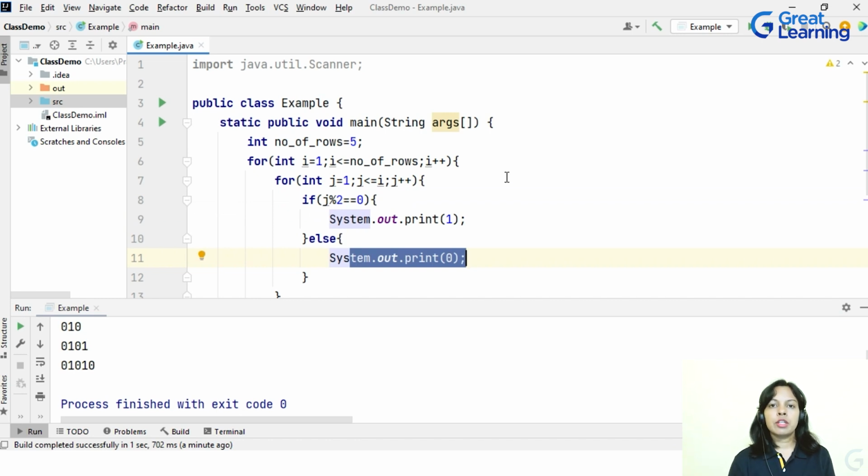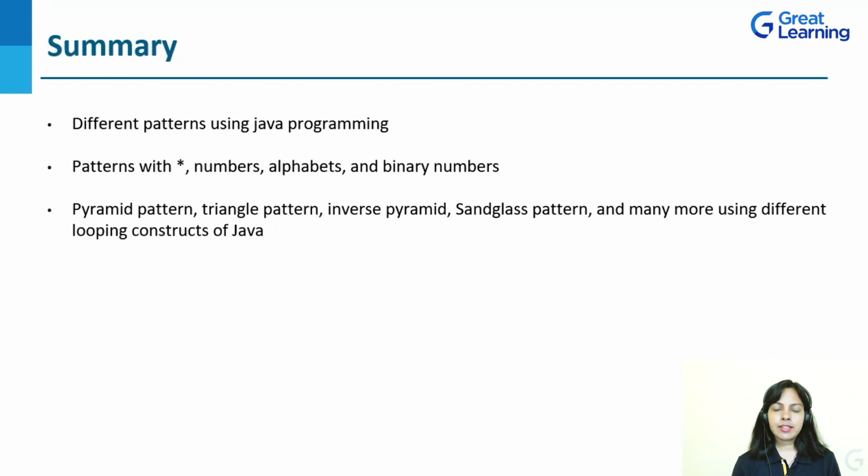So this was the demonstration or the code for printing a type of pattern using just the binary numbers, that is 0 and 1. Now let's summarize the session. In this video, we discussed different patterns using Java programming. We learned how to print or display different patterns with the help of numbers, different patterns of strings, that is your alphabets, and different patterns of special characters, that is your star.